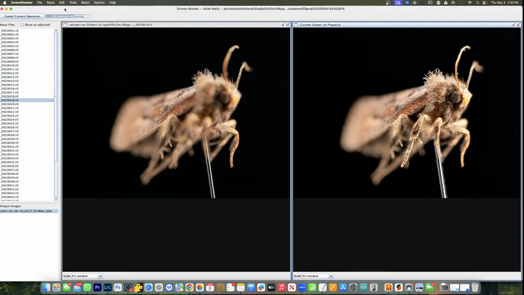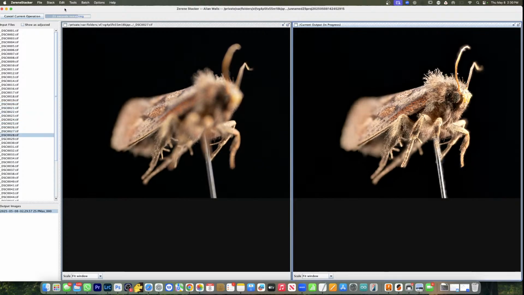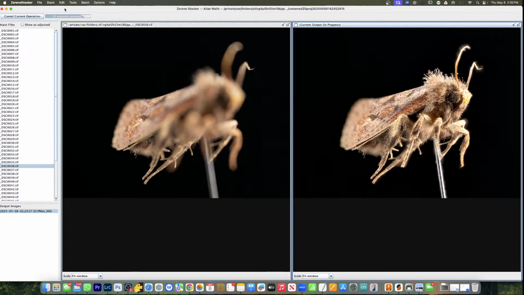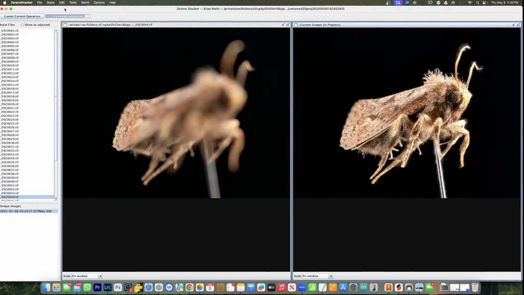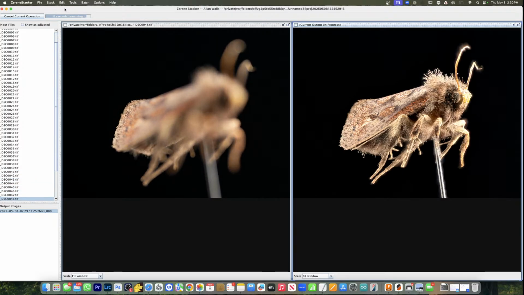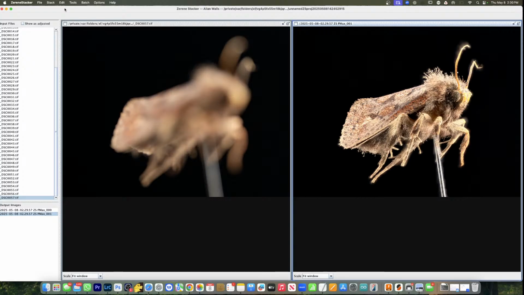It's already finished the first stack, and it's running the second one even faster because it's not having to realign anything. So when this is finished, we're going to end up with 2 PMax outputs. And these are TIFFs, by the way. If you were using JPEGs, I think it would be even faster than this. Of course, I do have a fairly fast computer, but there we go, finished.